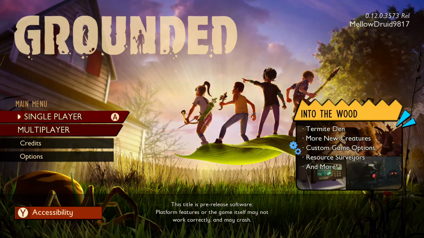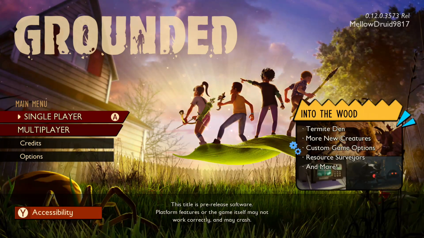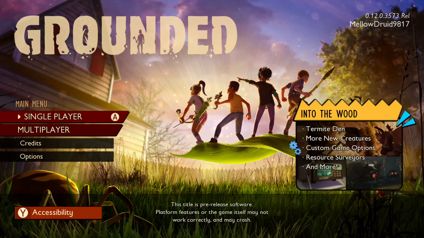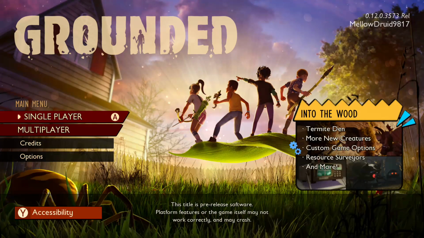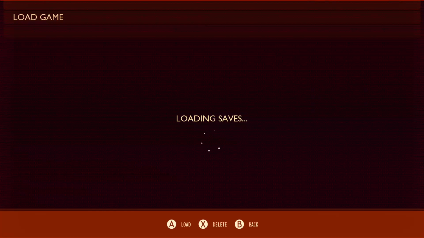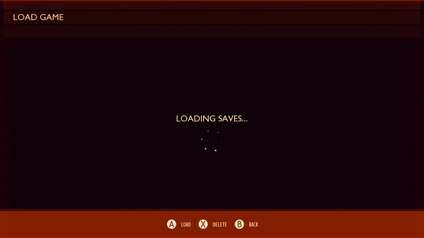Okay, here we go. Into the Wood. Termite Den. More new creatures. Custom game options. Resource survey. Oh yeah, and more. Cool. I haven't read the patch notes or anything because I'm going in blind. Hoping my base is okay.